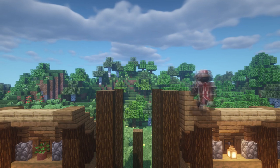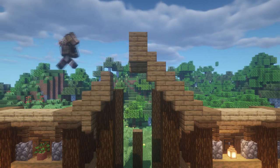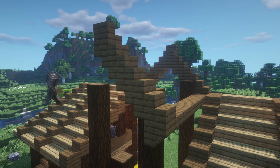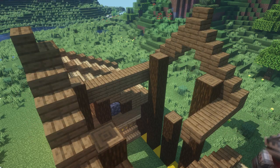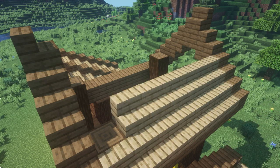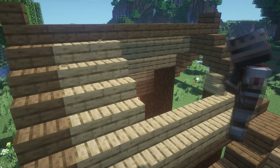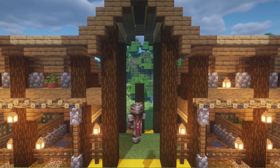Now for this middle part, we're gonna create a little bit easier roof using a spruce slab, spruce stairs and oak stairs. Now we're gonna decorate the middle section from the front side and from the back side.